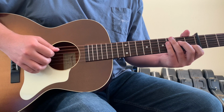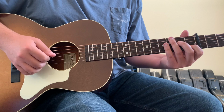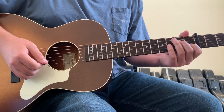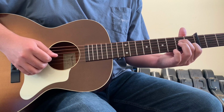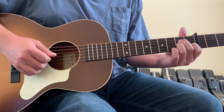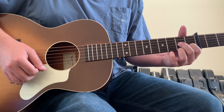Now I think that this chord here is an A minor 7. Well, the chord I'm showing you is definitely an A minor 7, but what I mean is I think that he's playing an A minor 7 here, but it may just be a standard A minor, which would be just add your ring finger down on the 3-string 2 fret. And then the next chord was that D7 that we've already talked about.